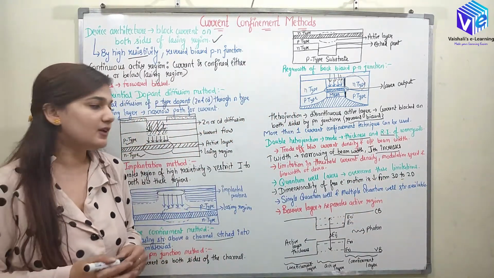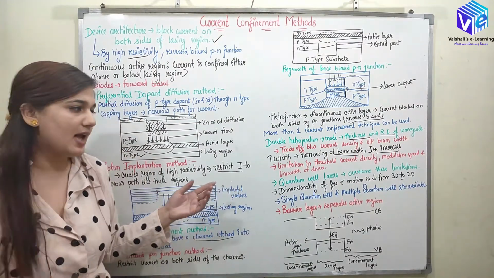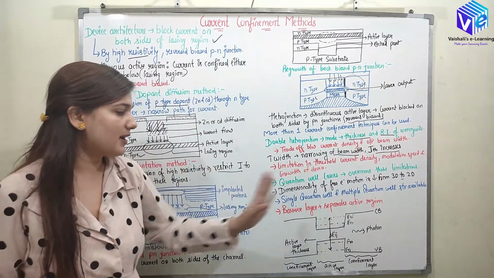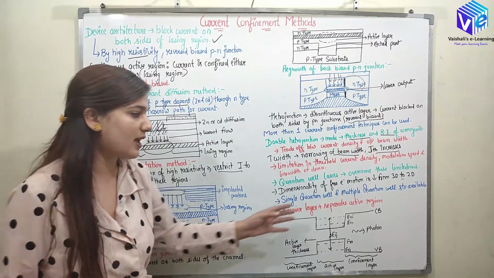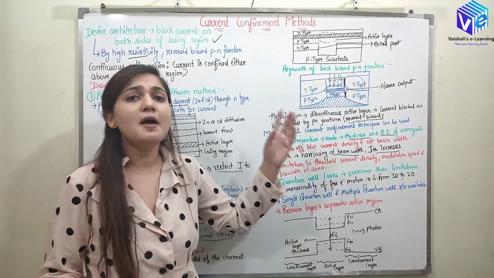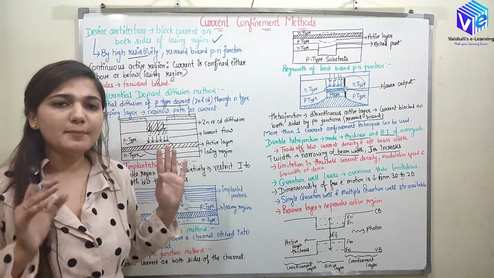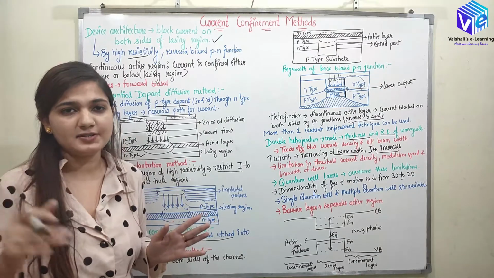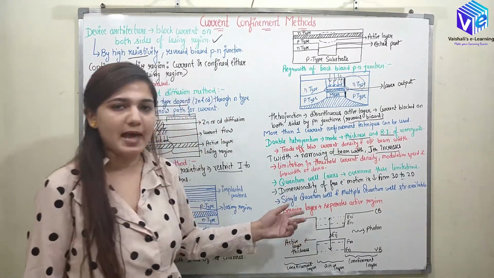Now we have two types of quantum well laser, the single quantum well laser and the multiple quantum well laser. So both of them are available. Now here the barrier layer is going to separate the active regions in the multiple quantum well laser structure. So in the multiple quantum well structure, we have more than one active layer. And how are we separating these active layers? With the help of barrier layers.